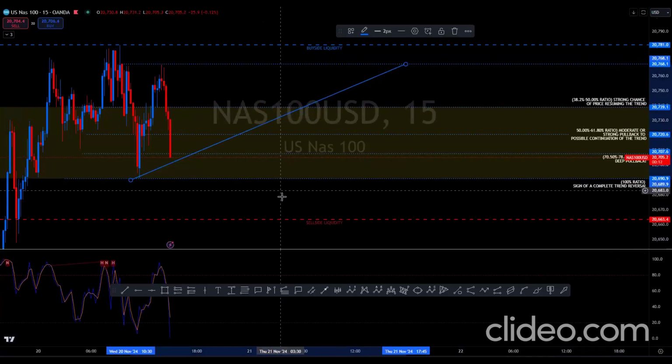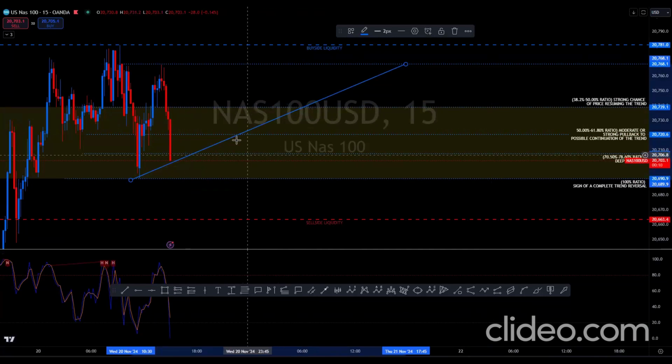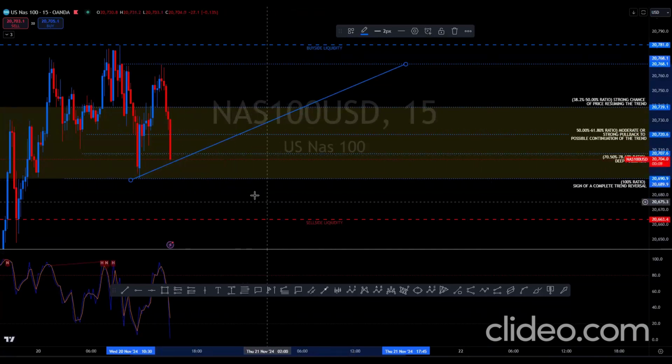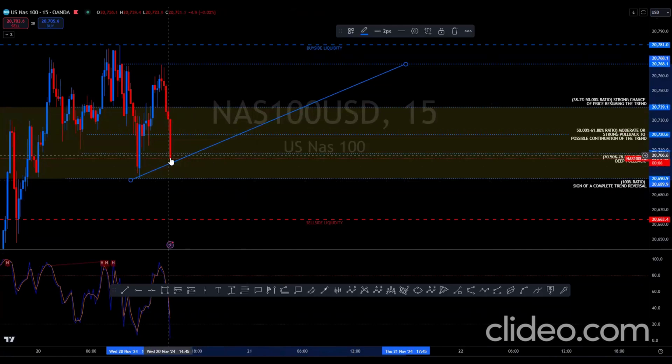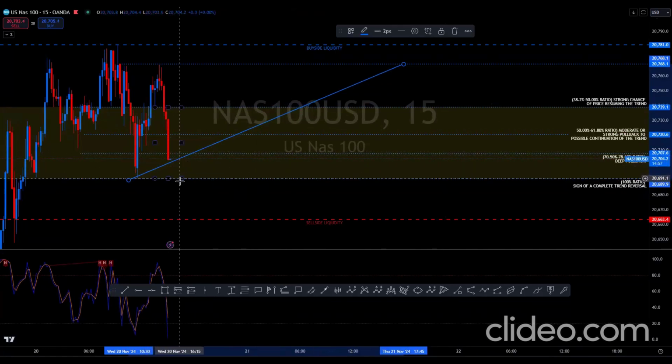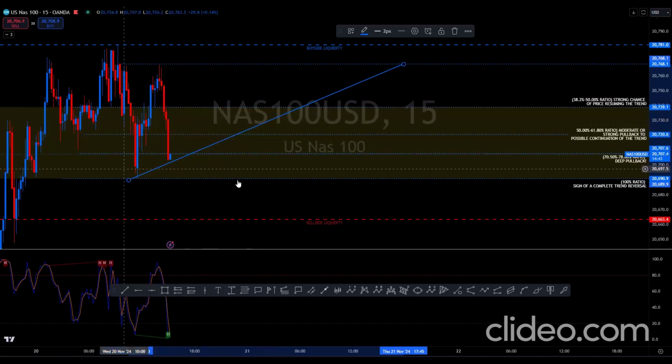All right, so we have a little bit over 10 minutes before the 9:15 candle closes. I want to see if the next candle closes above and tests this area, because then we might be looking at the pullback. But if price pushes down to this area, then it might be a sign that price is really going bearish. I think price is actually going to go bullish, so I kind of changed my bias.